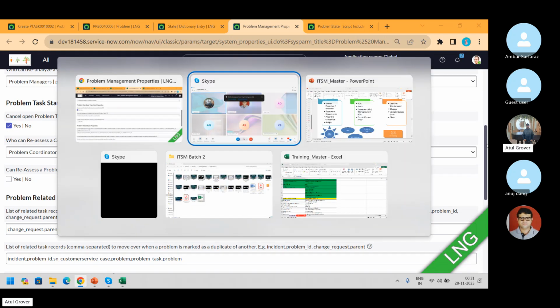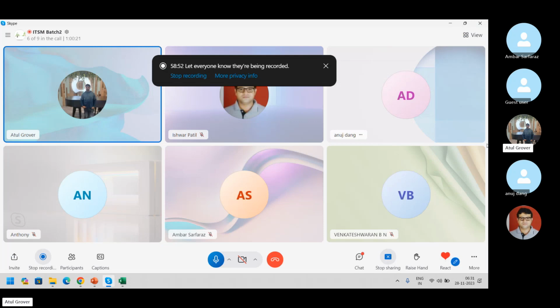Let's say I give you an example. I'm working in a database team, and there is a problem record. There is a problem task assigned to me. I did my RCA and the problem got resolved, and everybody says let's close the problem record. The problem record gets closed. But after one month, two months, I found a very small issue in those particular symptoms.